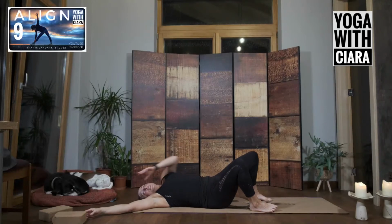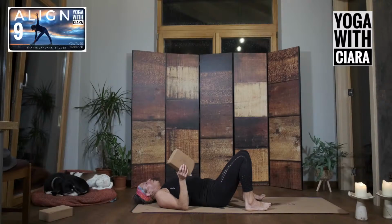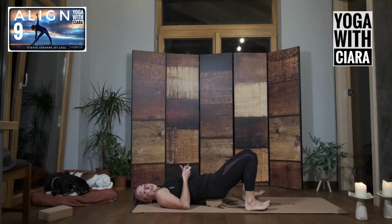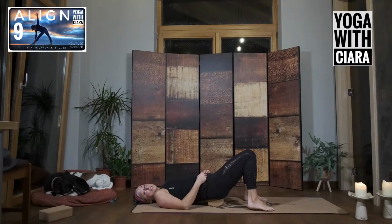So grab your book. I'm assuming because the cat ate your block, you have a book now. Or grab your block, okay? And lift your bum up. And so the placement of your block is underneath your sacrum. For me, it's really important that the corner of my block doesn't stick into my lower back. So it's always a bit lower than what you think, okay? So don't feel like the corner of your book or your block is sticking into you.